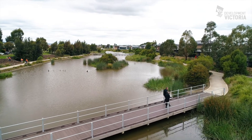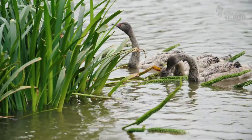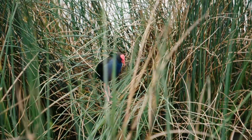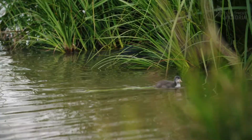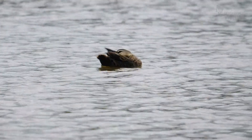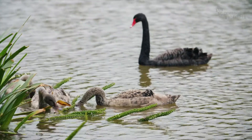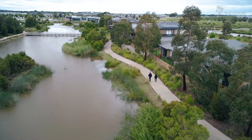We're seeing a lot of black swans and a whole family of young cygnets, and perched in the tree over there we've got a purple swamp hen. It's a good example of what we try to achieve. We've got the shallower areas of the wetland system around the edges so that it provides shelter for obviously young families such as this to breed and forage.